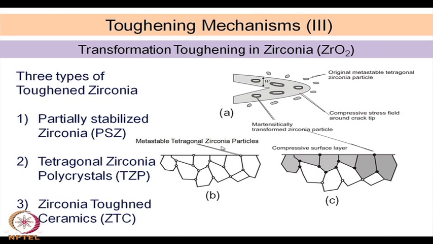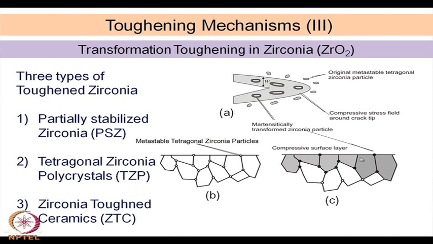zirconia. Metastable tetragonal zirconia particles are dispersed, and once they transform, they generate a compressive stress on the surface. Okay. So, this shaded region is because of the transformation, this has been transformed, this part has not been transformed. Open circles mean the untransformed, and the solid circles mean they have already been transformed because of the stress applied. Once the stress is applied from the outside, there is a phase transformation, and that generates a compressive stress on the surface. So, these are the compressive stress area, and these are the normal area.